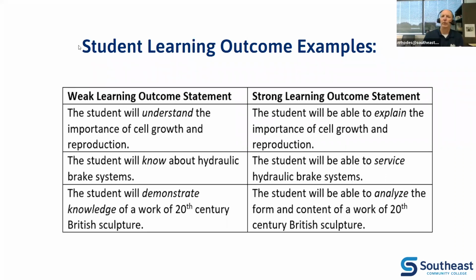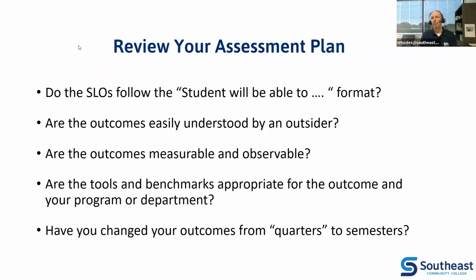So what we'd like you to do, starting once Sarah goes through how to, is review your assessment plan. Look at outcome by outcome. Do they follow the SWBAT format? Student will be able to. Are they easily understood by someone not in your program? Even somebody from the Board of Governors, a prospective student, a current student, or a parent. Can they look at those and go, now I see what my student will learn in your classes and in your program? Would an employer like to see that and say, yes, that's the kind of employee I want?